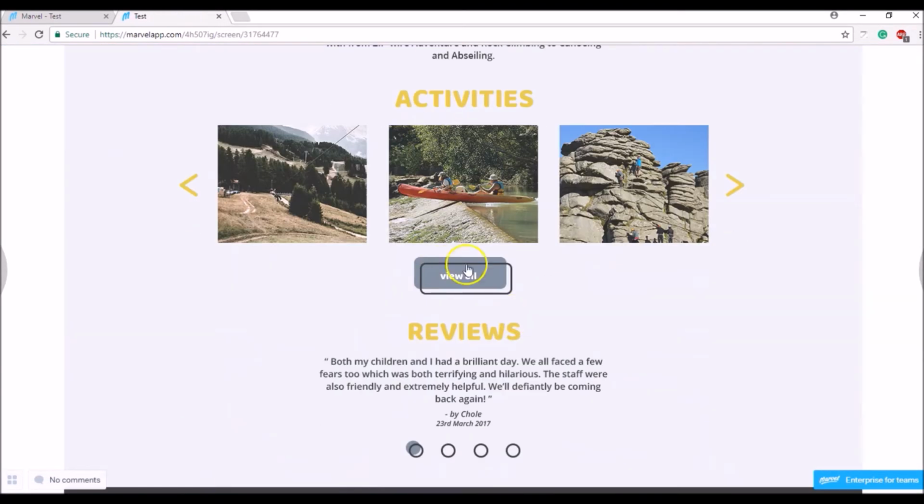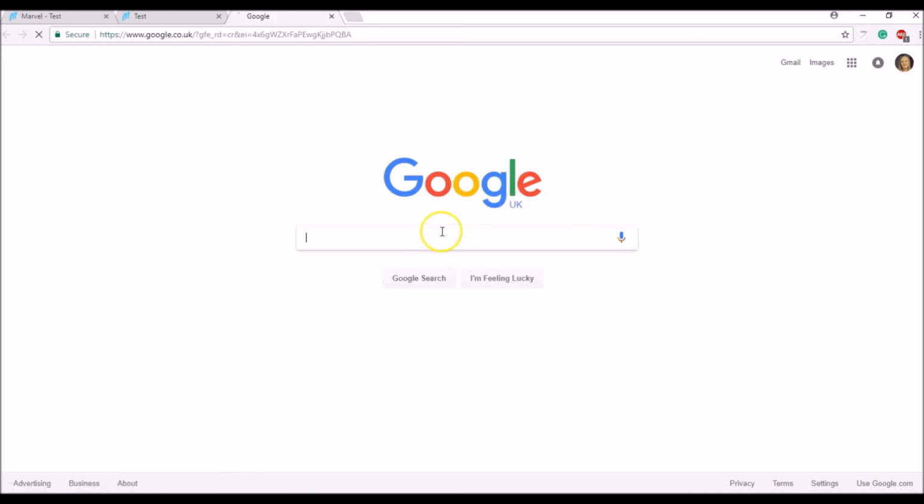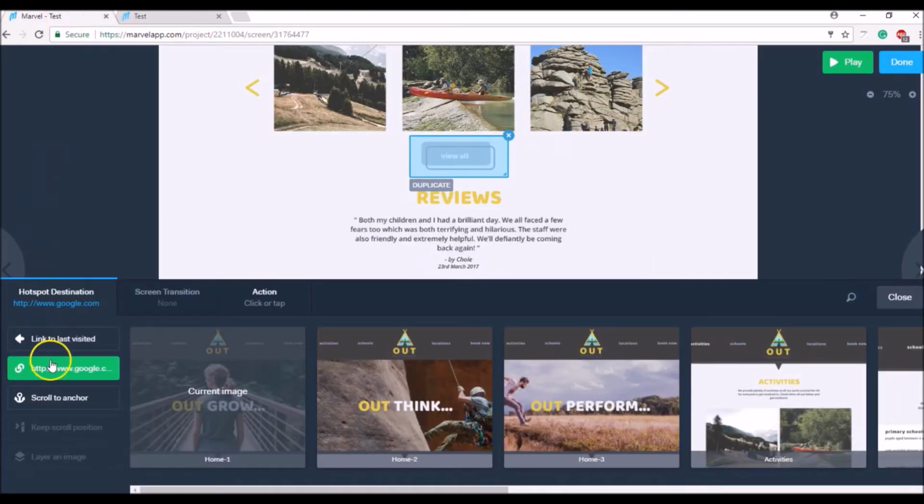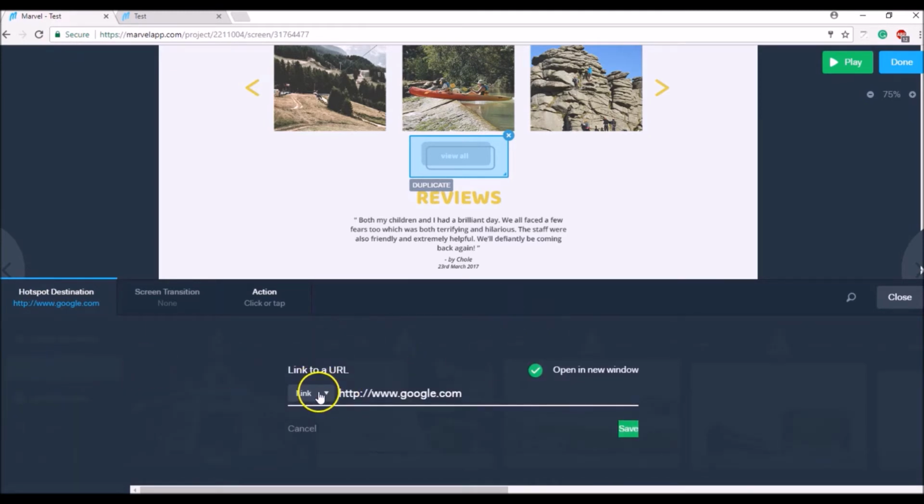When I click on this button, it should open a new window and take me to Google's home page, which it does. The final thing that you can do under this tab is link it to an email. When you click on it, it will open up and allow you to send an email.